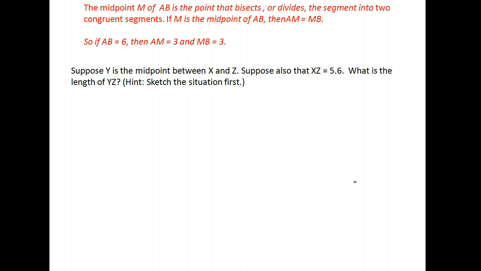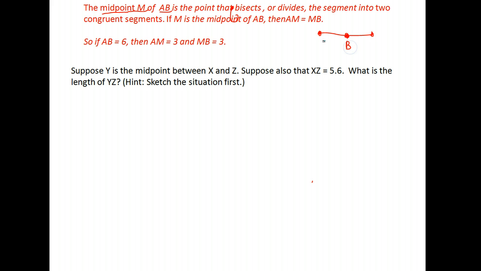All right, let's take a look at midpoint. The midpoint is exactly as it sounds. It's the middle of a line segment. Here we have the midpoint M of AB is a point that bisects or divides a segment into two congruent segments. So what they're saying here is that we have a segment from A to B. The midpoint is right in the middle of that.